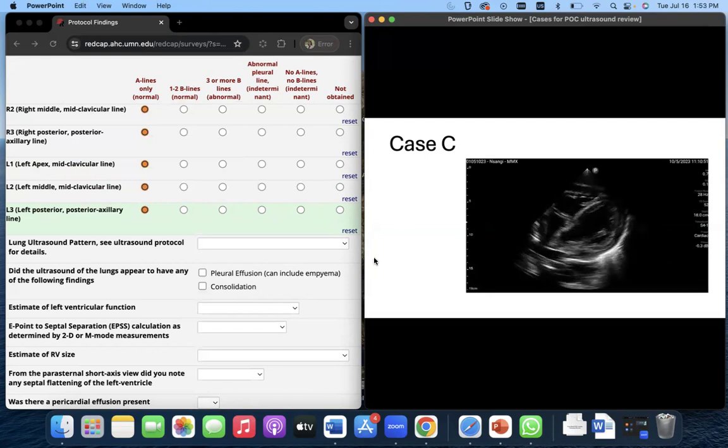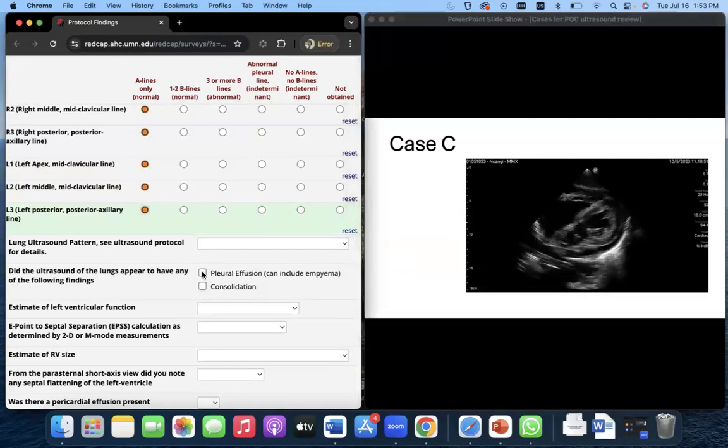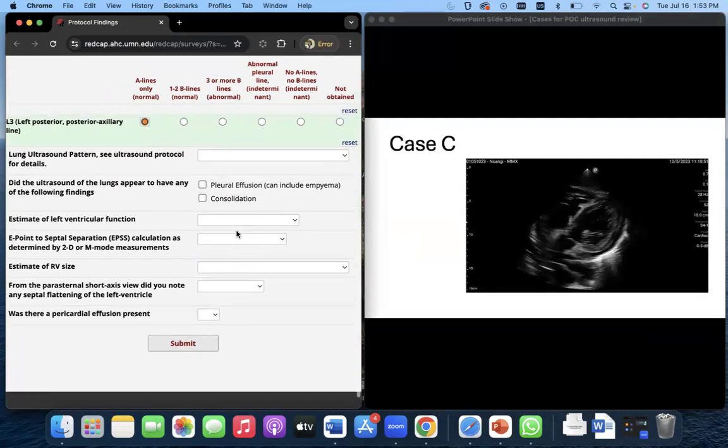I think this is just kind of showing the same thing. Yeah, so here's a subxiphoid image. Again, we have our right ventricle over here, and here's our left ventricle. From this particular image, we can see that the pericardial effusion is small to moderate, going around the whole heart, so there's a circumferential, small to moderate sized pericardial effusion.